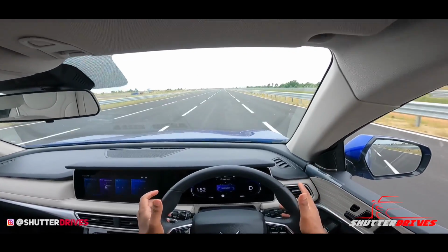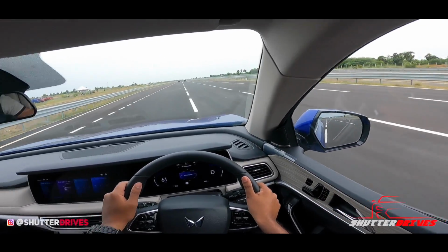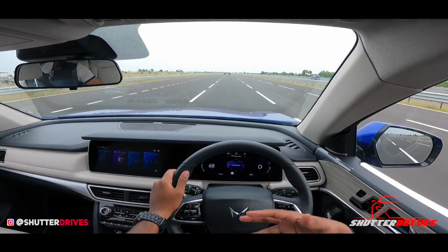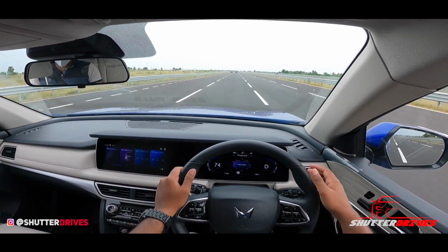It just didn't feel like we are driving the much awaited automatic transmission of the XUV 700. First things first, the engine is very vocal. Starting from 2000 RPM itself, you start hearing a lot of engine noise inside the cabin. The NVH levels are slightly poor in this. For some reason, I found the one in the XUV 500 slightly better than this.